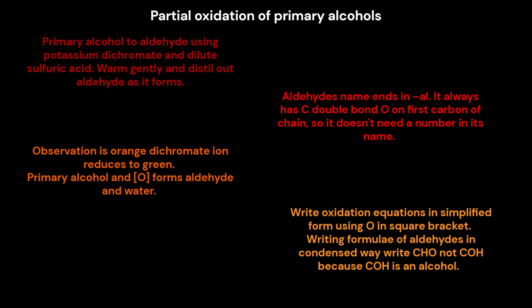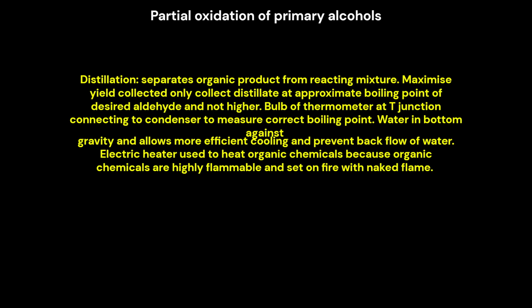Write oxidation equations in simplified form using O in square brackets. When writing formulae of aldehydes in a condensed way, write CHO not COH, because COH is an alcohol. Distillation separates the organic product from the reacting mixture. To maximize yield, only collect distillate at the approximate boiling point of the desired aldehyde and not higher.